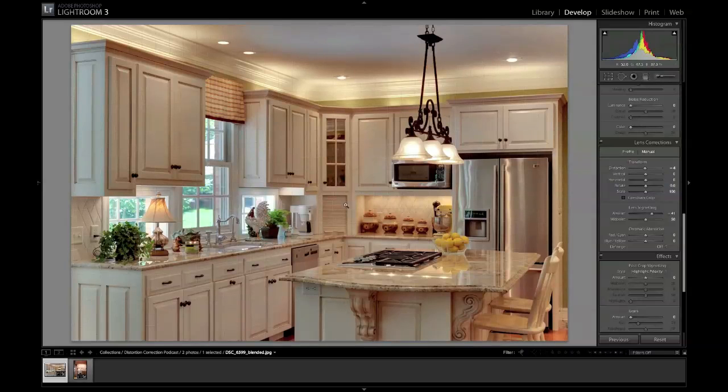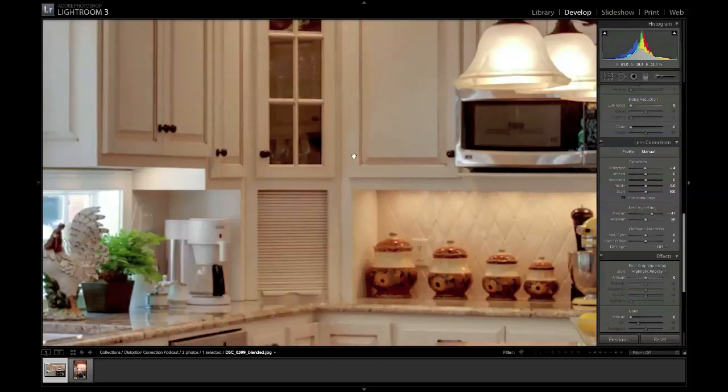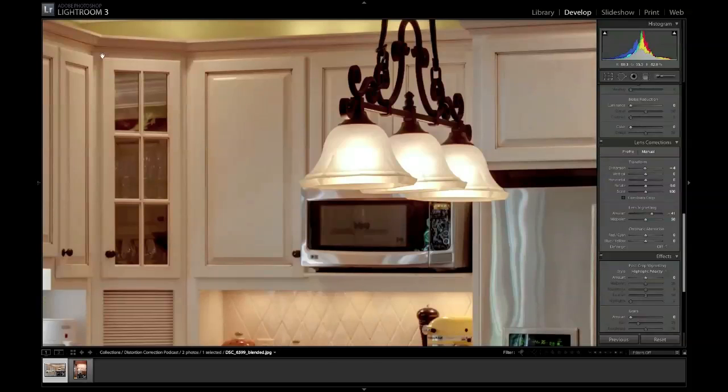But something I didn't mention at the very beginning: when you fix these things, especially the vertical corrections, like I said, this one didn't suffer from, so you don't have to worry about that. You always have to pick a point, preferably in the center, which has to remain straight. So in the center here, I'm going to say this cabinet line in the middle.